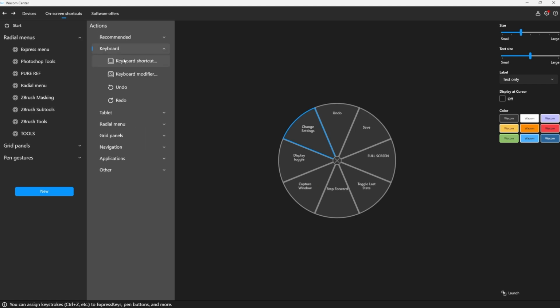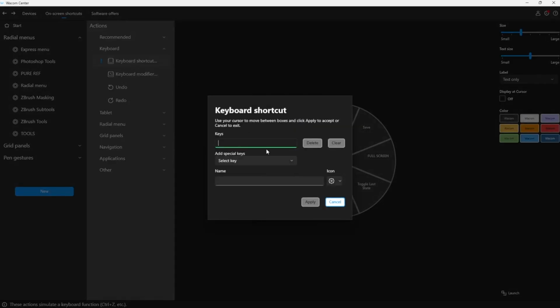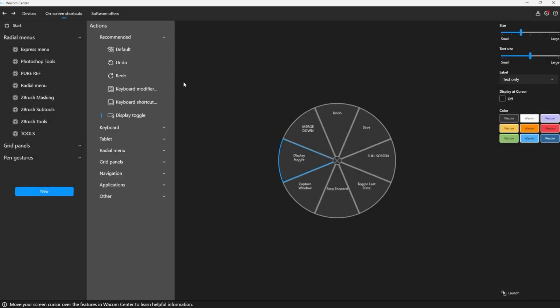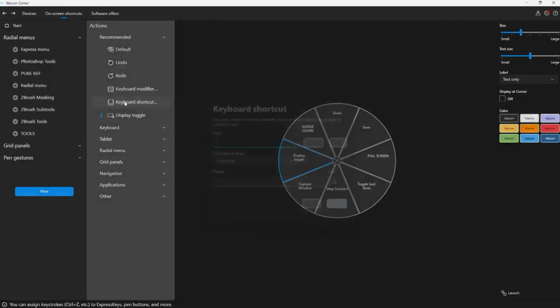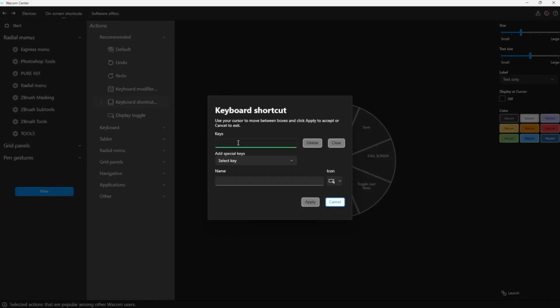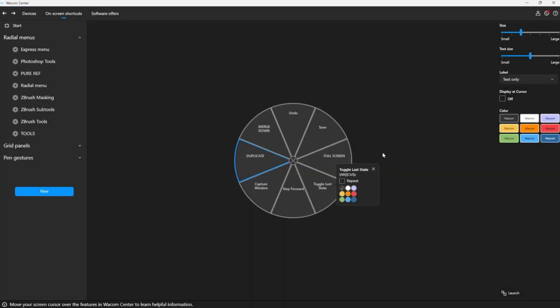Maybe for this one, we can go ahead and add another one. Let's click on keyboard shortcut, and I'm going to type Control E. This is going to merge down. So merge down like so. And for this one, let's go ahead and do another one. Keyboard shortcut. You're going to be using the keyboard shortcut in most cases, because it's the one that allows you to select custom shortcuts that you might have assigned to the specific software. So in this case, Control J, that's to duplicate in Photoshop. Let's click apply, and that's it.